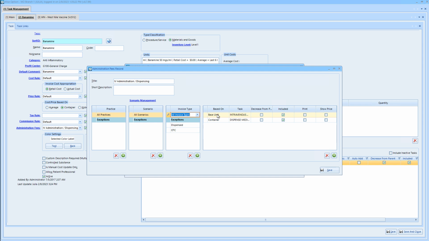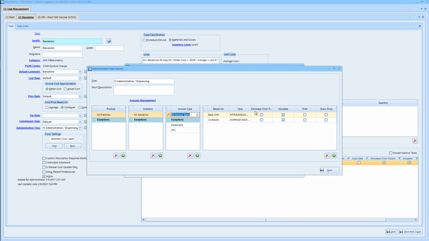Because remember, when I'm entering in a material and good item, I have the option to either charge for the base unit, which is to say maybe I charge for 10 mils of Banamine, versus the container. Maybe I dispensed one bottle of 100 mil Banamine. So for me in this scenario, I'm saying that Wise Option should charge a different fee depending on my selection of base unit versus container.